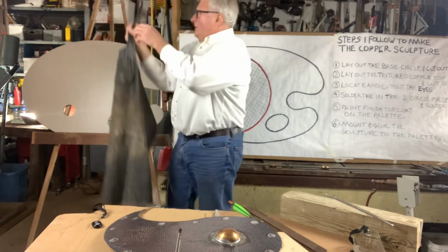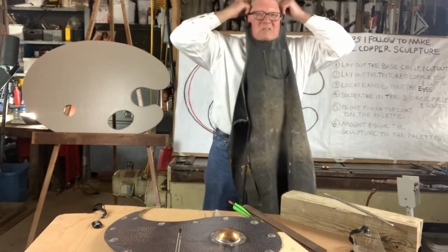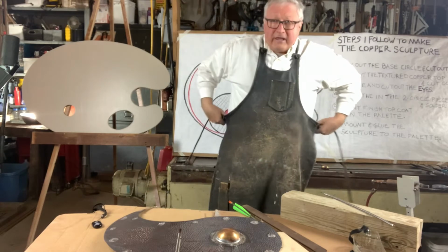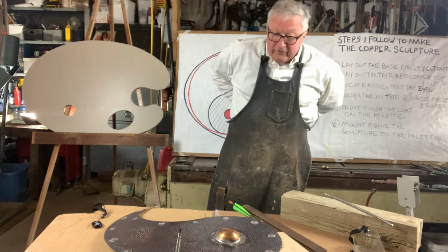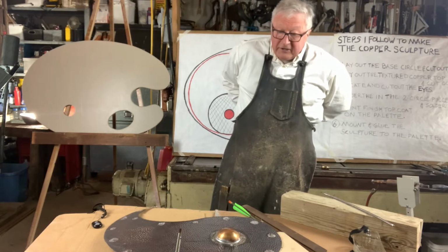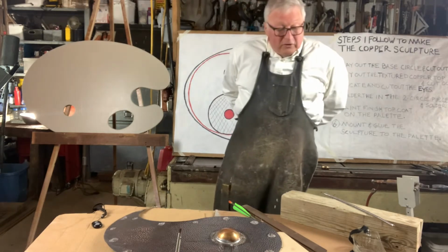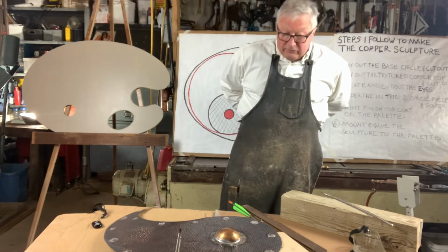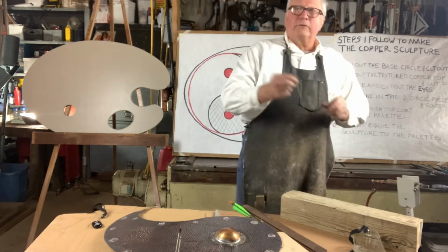And I'm going to use a soldering torch to solder that on there. Now, soldering is a means of joining or uniting together pieces of metal with a fusible alloy of tin and lead, which is what solder is. This is solder. It's 50-50 solder.